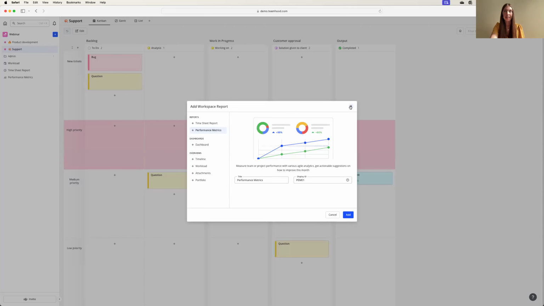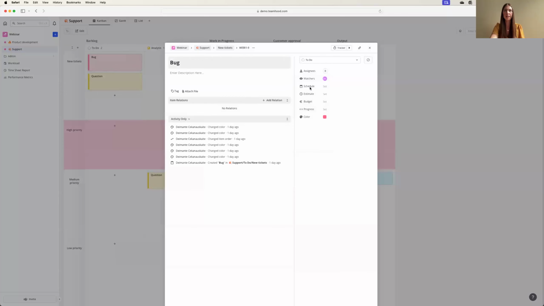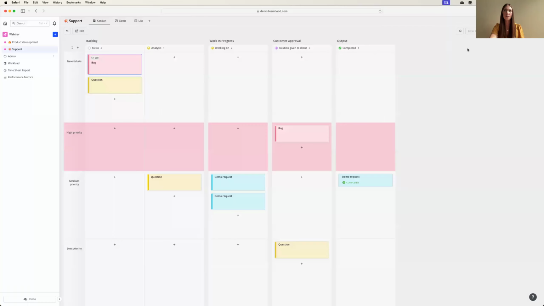And also keep in mind that you can customize how you see your cards in the Kanban board. You can add more data fields to it if you like. Right now, it's pretty empty, but when I open the card in item details, I see way more fields, data fields that I can then add information to. I can add budget and progress and estimation and so on. I can even create custom fields. If something is not here, but you would like to have this field, you can create a custom field.